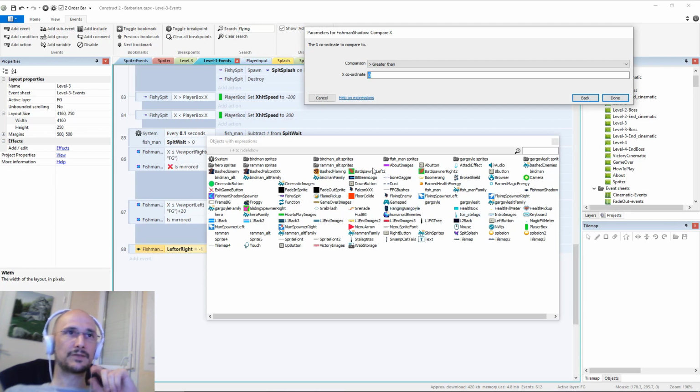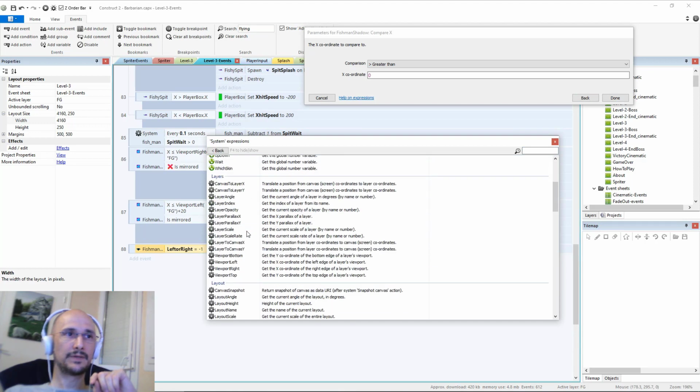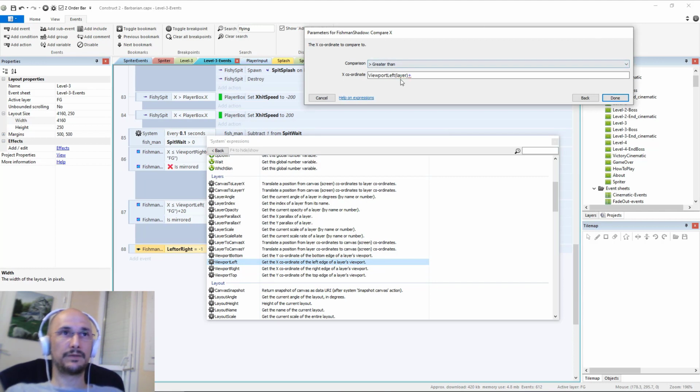All right. So in the meantime, I need to find left, viewport left, and then plus, and this should be FG. And then just whatever number Corey tells us is the number to put in there. Yeah, I'm looking for it real quick.